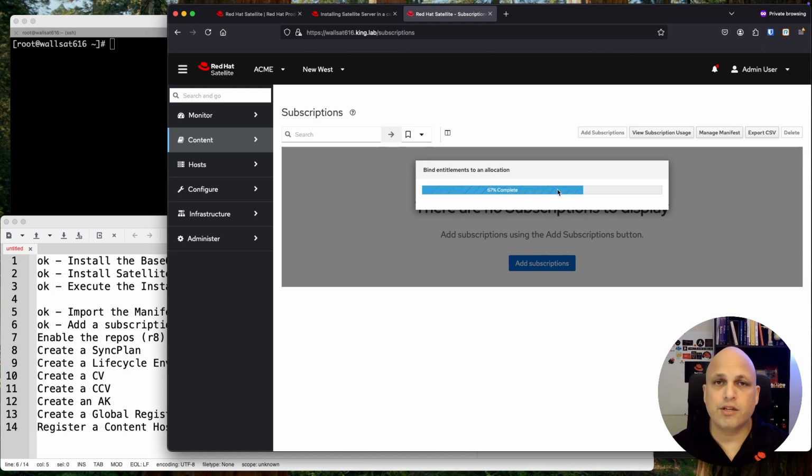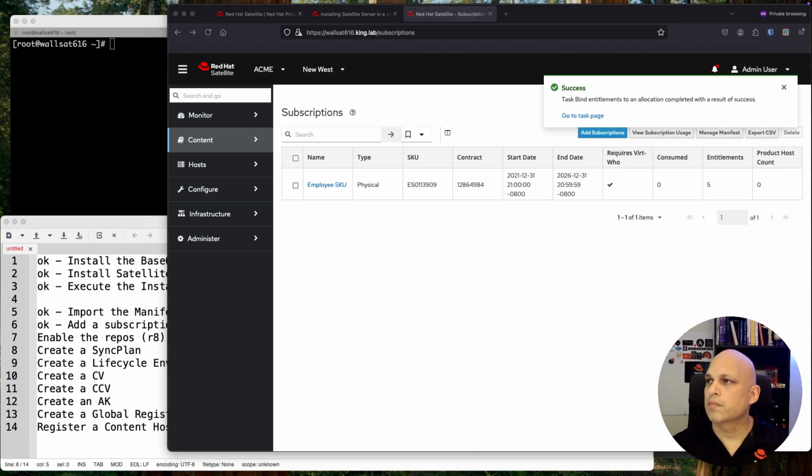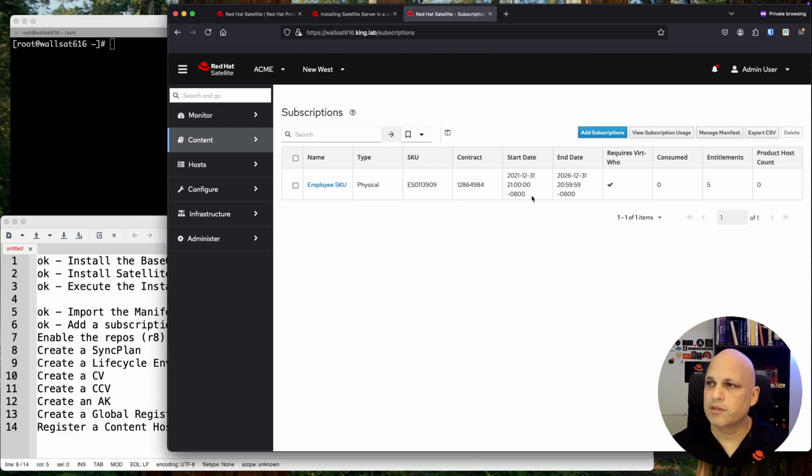After that, this will allow your satellite to connect to the CDN and customer portal and see some repositories based on the subscription that you added on this manifest. Basically, this is what is happening. There we go. We have success, and then we can see the subscriptions on satellite.